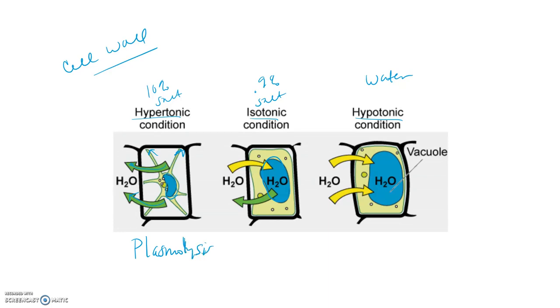And this is sort of what your plant looks like when it gets really wilty and it doesn't have a nice rigid structure. Now with isotonic condition, remember, you have no net movement of water because you have equal solute concentrations. Now hypotonic, because we water our plants with water, not with salt water. So this is a healthy, typical way that a plant cell should look. You have a net movement of water in. Notice that the central vacuole is full. It's pressing out against the cytoplasm, which presses out against the cell wall. And this causes the cell to be turgid, or have turgor pressure.